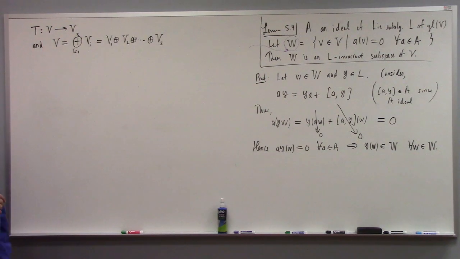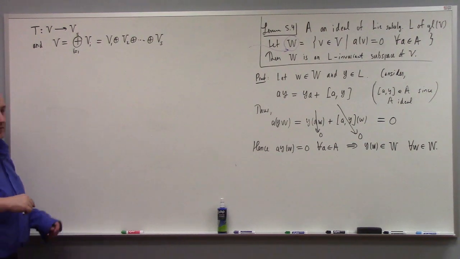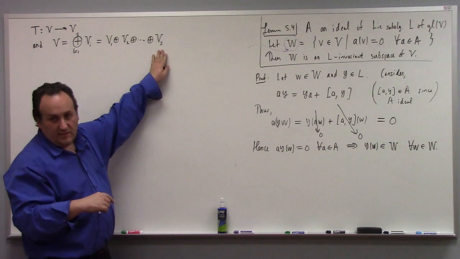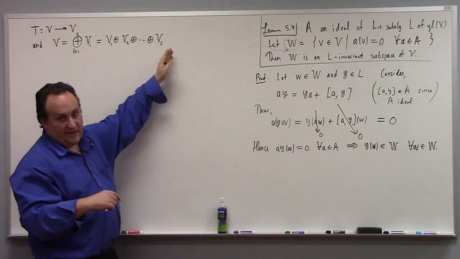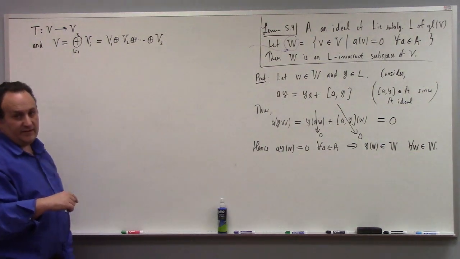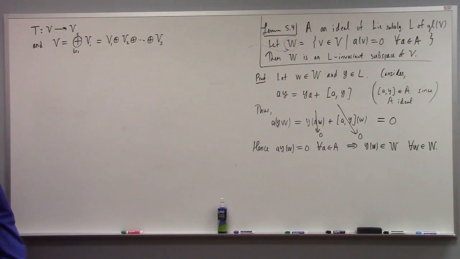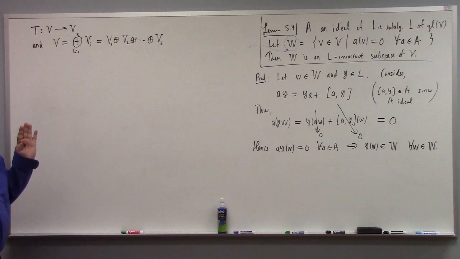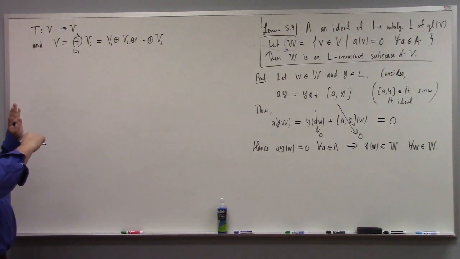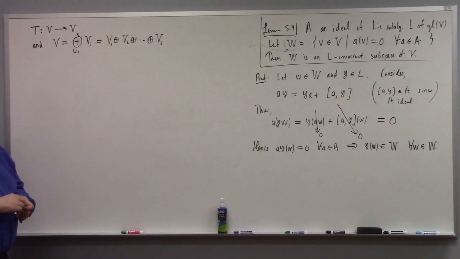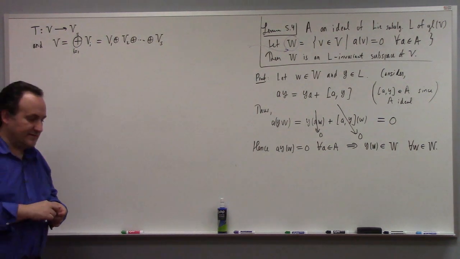There's another way, which is that there's an isomorphism between this space and the Cartesian product of V1 with V2 with Vs. And that isomorphism is not just anything, it's the mapping simply formed by taking x1 plus x2 plus and so on plus xs and mapping it to x1 comma x2 comma and so on comma xs. These are the 5 equivalent characterizations of the direct sum decomposition.